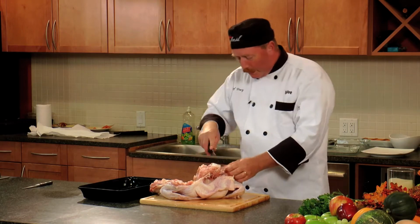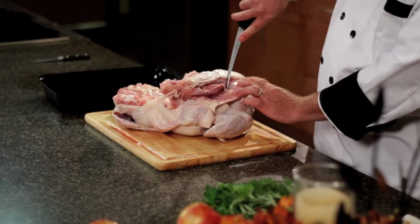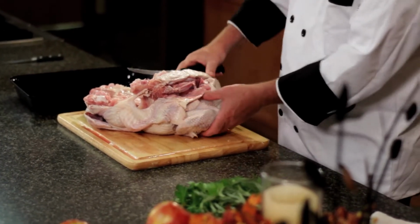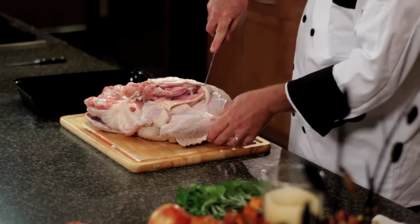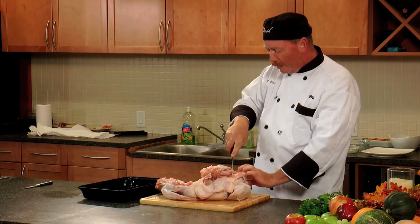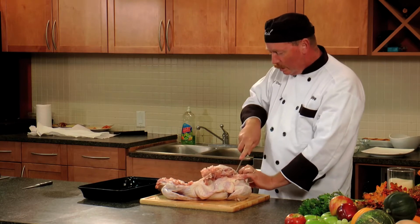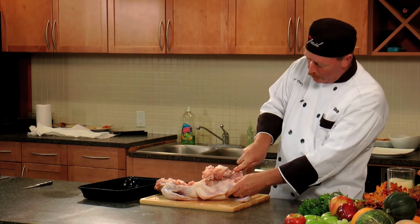So one part of the turkey that I think's about the best part is called the oyster. I'm sure you've heard it before. It's right where the leg connects to the carcass. Carcass isn't a nice word, I'll just say body from now on. And you just want to make sure you have that nice little nugget of meat there. I think it's about the best cut of meat on the bird.